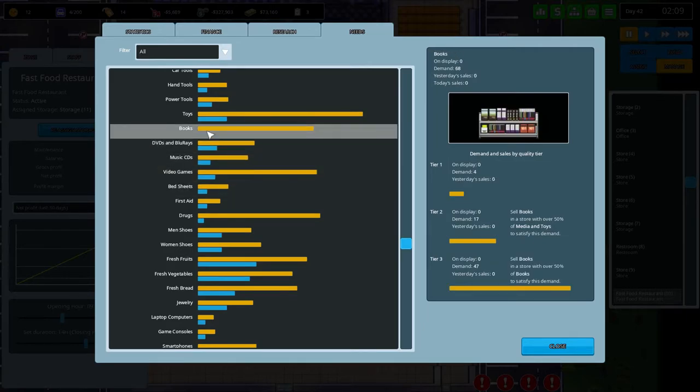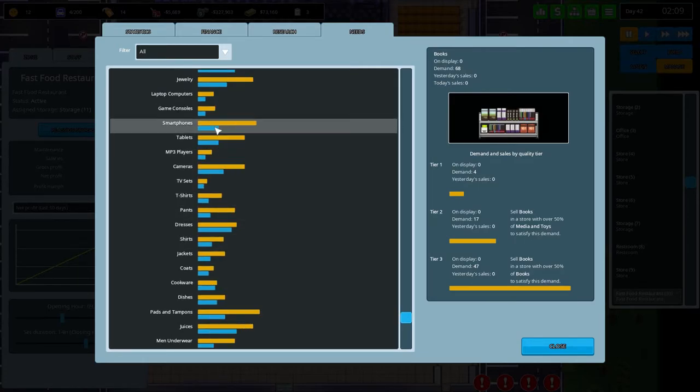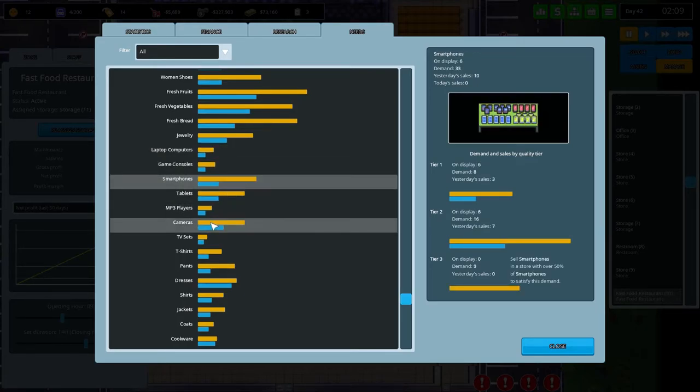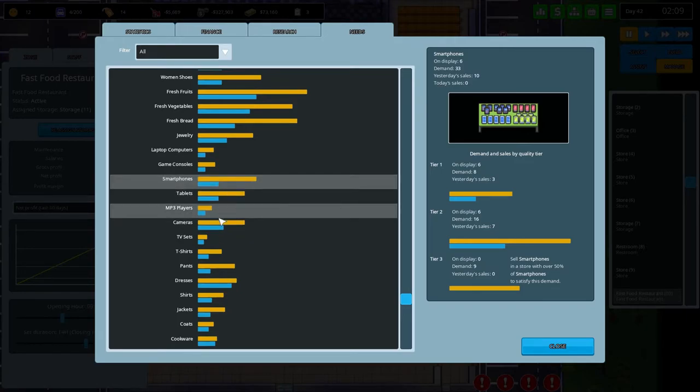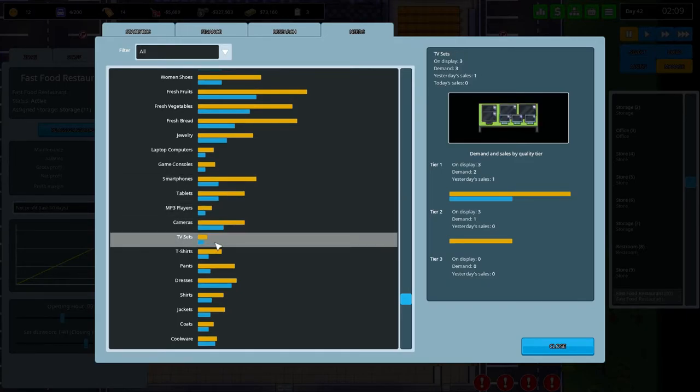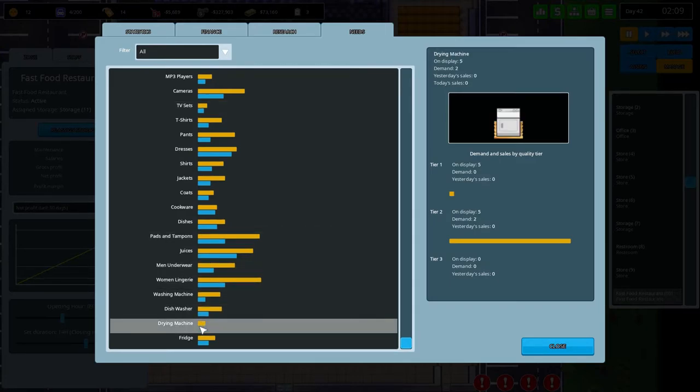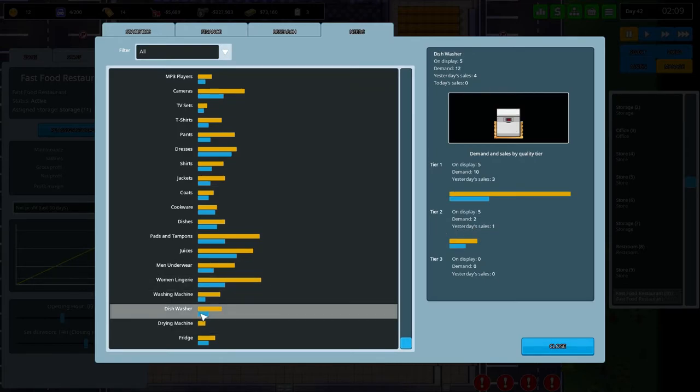I thought I had a bookshelf somewhere. Do I not? Huh. I really thought I did. All right, I guess not. Laptops. We're looking pretty good on laptops and game consoles, all things considered. Tablets, phones. Phones, we could do another phone store, really. Cameras, TV sets are looking okay. There's not much of a market to be made there. Drying machine. I know I have some on display. I have 5 on display. I guess they're just not in demand right now.